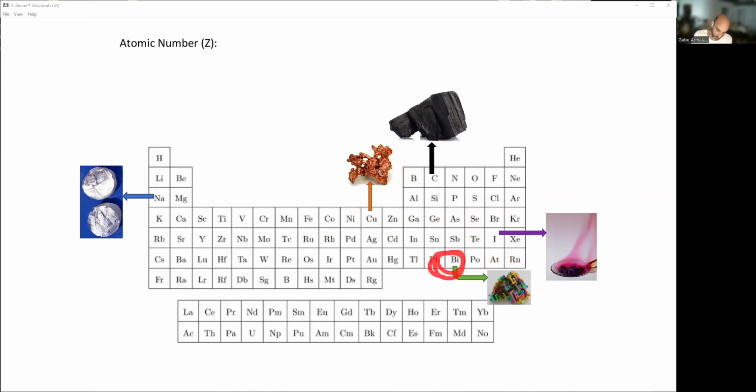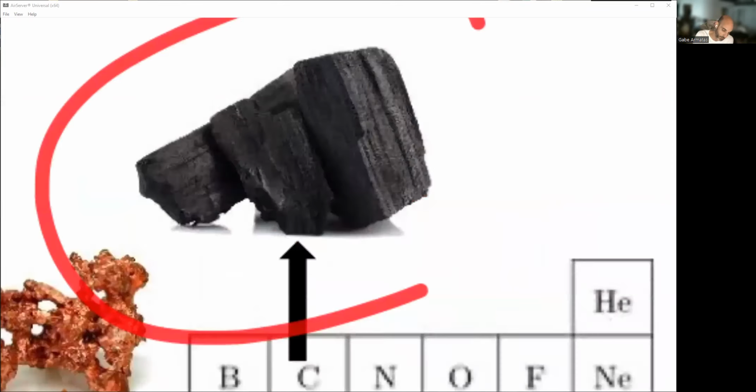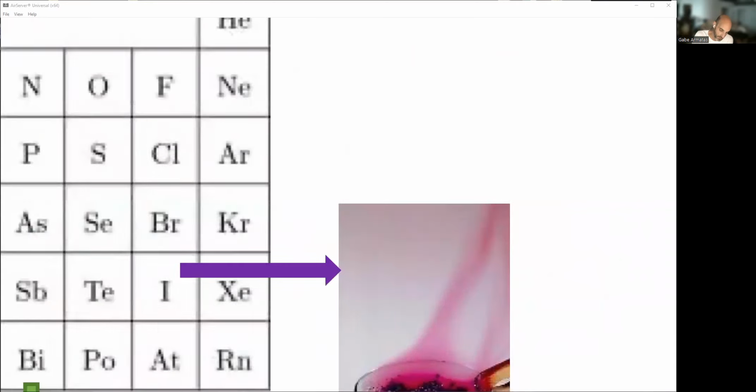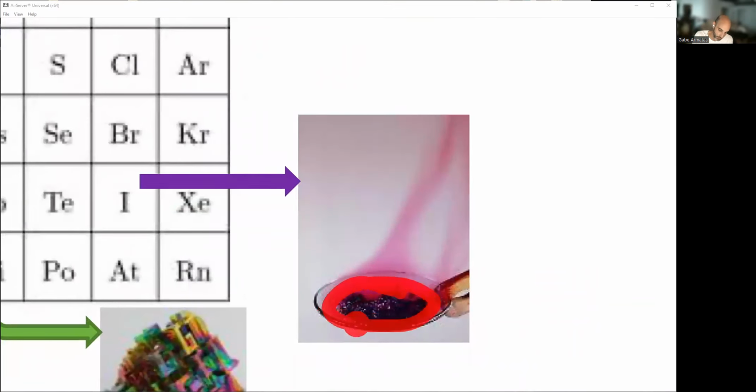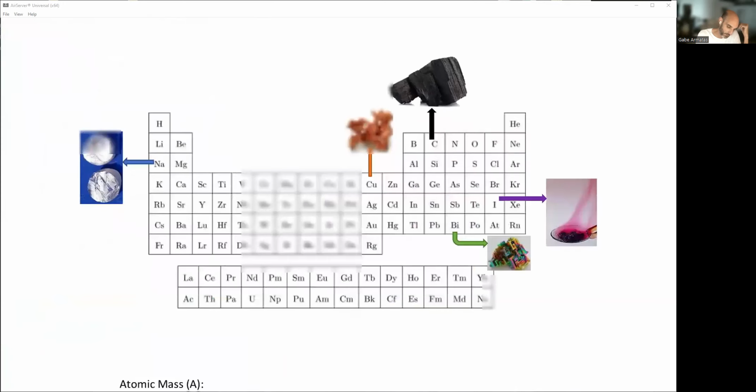We use it for all sorts of conductive things. Here's bismuth, which is a little bit closer to that ladder. It's a little funky looking. Carbon, notice it's very brittle because it's a nonmetal. And iodine is actually a purple solid that turns into a vapor pretty quickly as well. So a lot of those things are vapor.